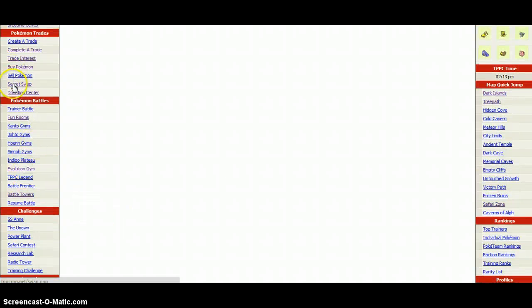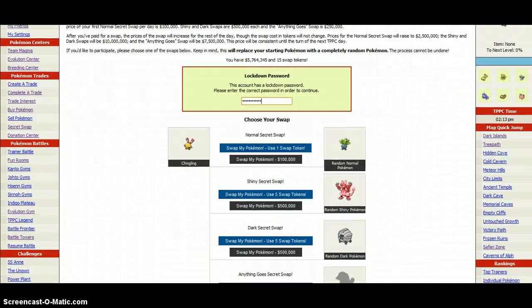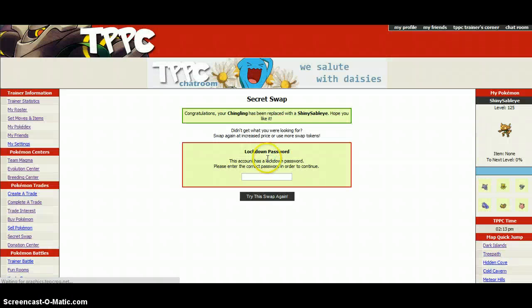And then you go to the secret swap. I have 15 swap tokens left. I think I did it wrong. But this time I want to get a shiny Pokemon. Okay, I got a shiny Sableye. So that looks really cool. So I'm going to keep that.